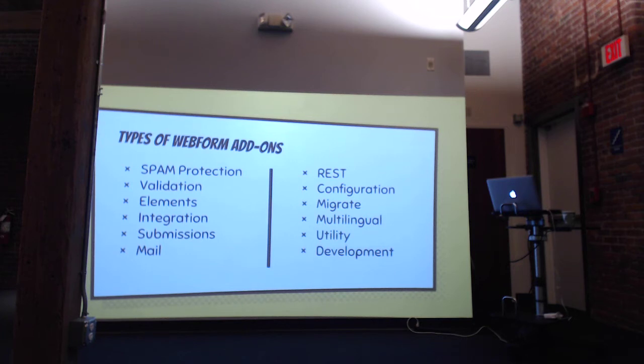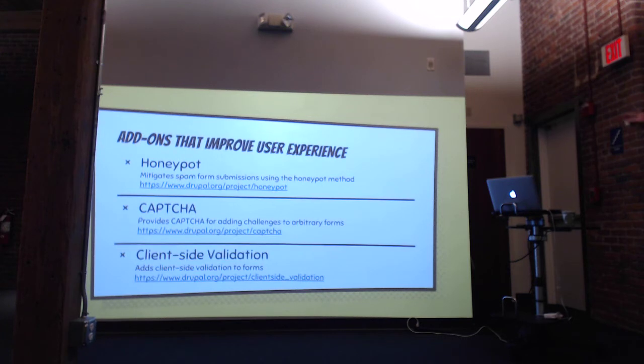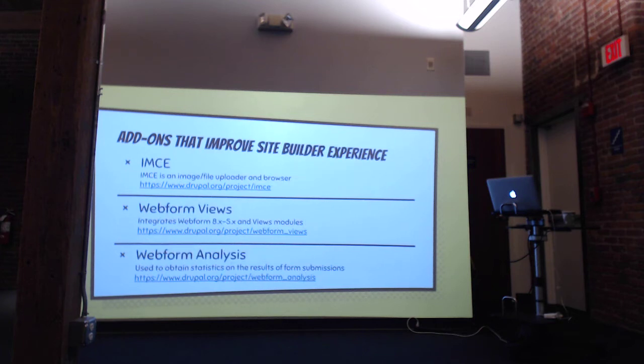And there are little utility and development tools that I'm going to go through. I hammer on spam, because Honeypot and Captcha are probably my recommendations. Honeypot's just awesome; it just works, and Captcha and reCaptcha are supported with it. I found the combination of those two pretty much covers most spam. I'm also calling out the client-side validation module because you just turn it on and it works.